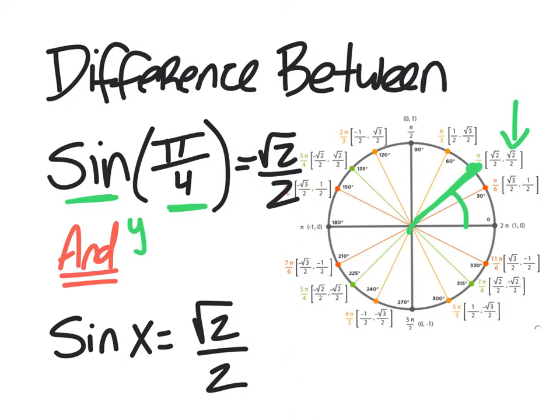Now, what this section is about is kind of reversing it, or finding the inverse. This time they're not going to put a value in for x. Up here the value of x was pi over 4. Now they're going to say the sine of my angle, and they tend to use x. Sometimes they will write it even more so as the sine of theta equals the square root of 2 over 2. That's the same thing, by the way, the sine of x or the sine of theta. This x value here is just a variable like we use in algebra. This x value does not mean the x-axis.